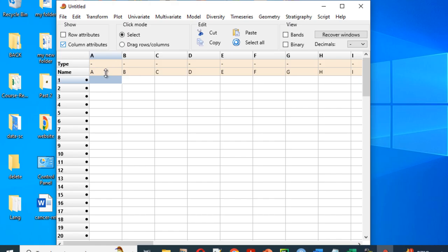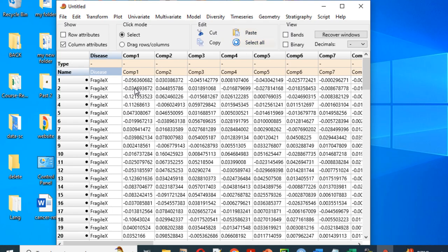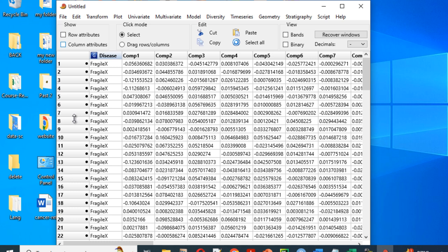So we click on this A. This is very important, because if you miss this, then you have to be doing it again and again. Now we paste here, since you have copied already. Then the next thing, you open here under this spot and select group. This is a group variable. Then you turn this off, and it automatically provides a numeric identity by itself.